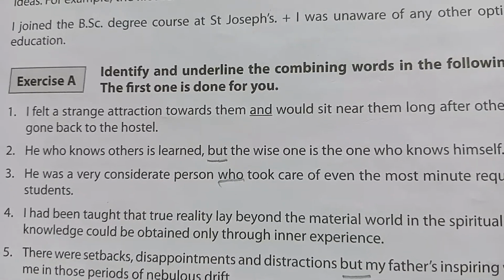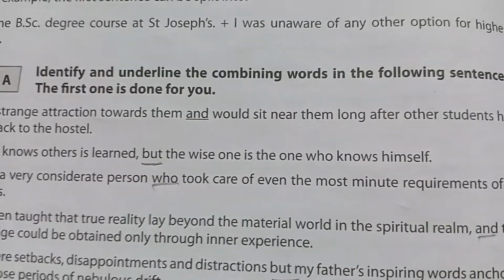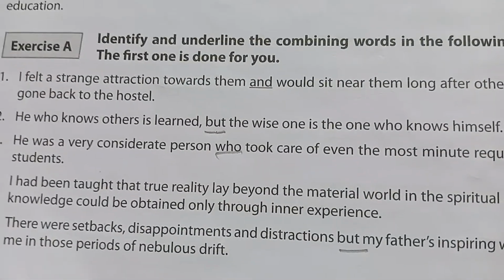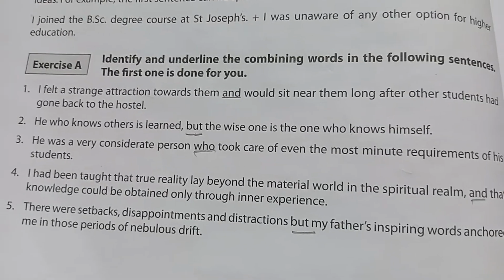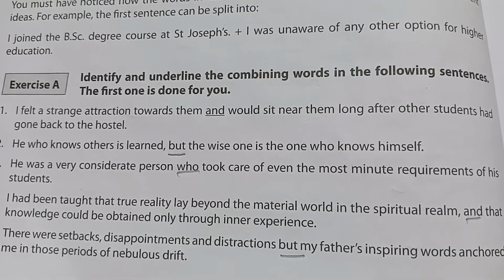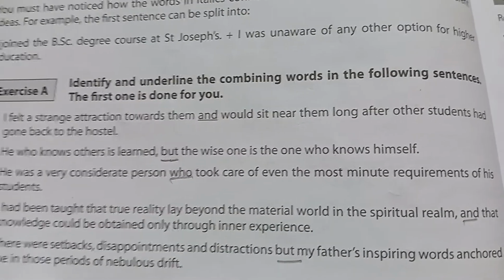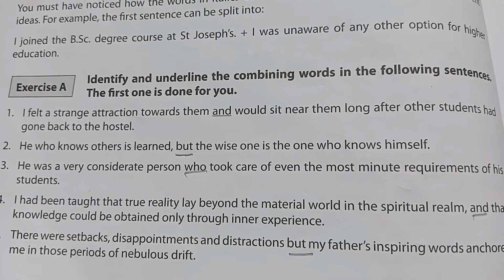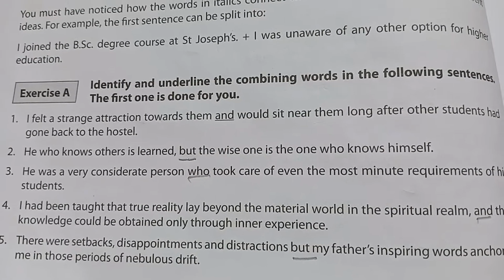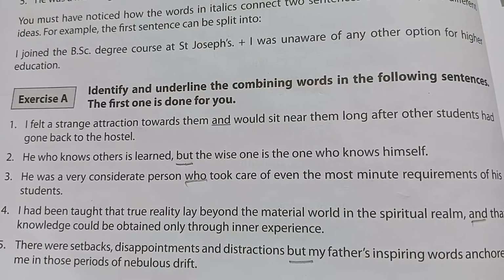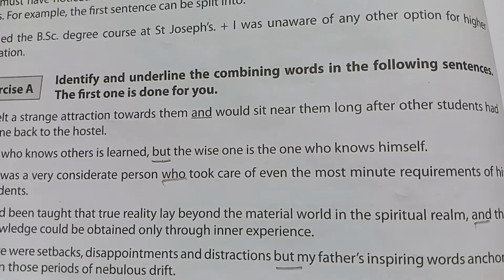The third one is: he was a very considerate person who took care of even the most minute requirements of his students. So that is your answer for the third one. And the fourth one, you can see the word and. I've underlined the word and for you. I had been taught that reality lay beyond the material world in the spiritual realm, and that knowledge could be obtained only through inner experience. That is your connector. And the fifth one, the connector is but. There were setbacks, disappointments and distractions, but my father's inspiring words anchored me in those periods of nebulous drift.